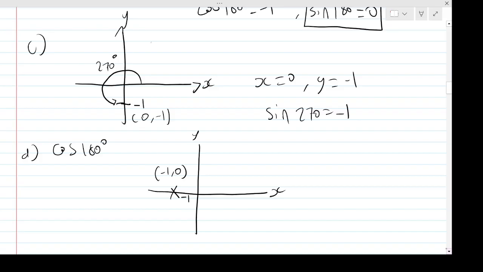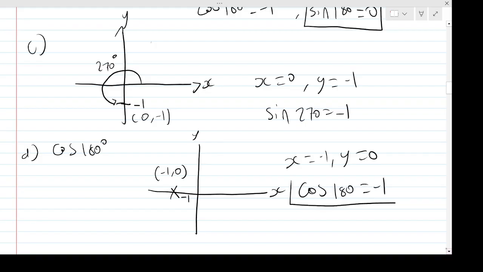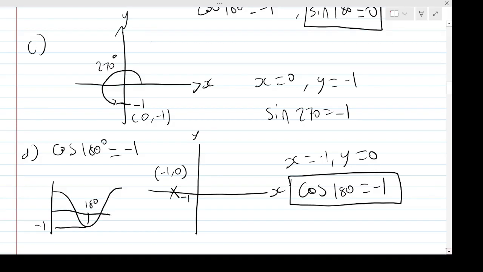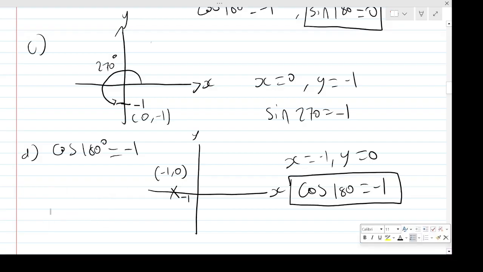There we are. Right, again then, the x part is -1 and the y coordinate is 0, where again, remember that the x represents the cos. So that would mean that cos of the angle, which would be 180, would indeed get me -1. And there we are, so we've got the value then. Cos of 180 is -1. And again, you can check using the cos graph. It looks like this. Well, 180 is indeed down there, which is at -1. So again, we can check our answer there.